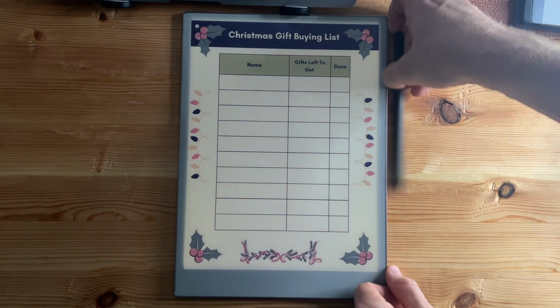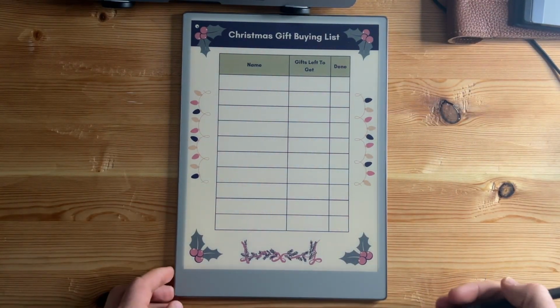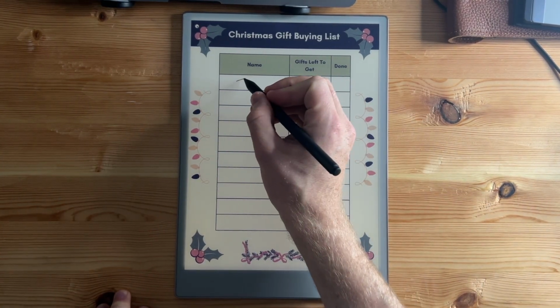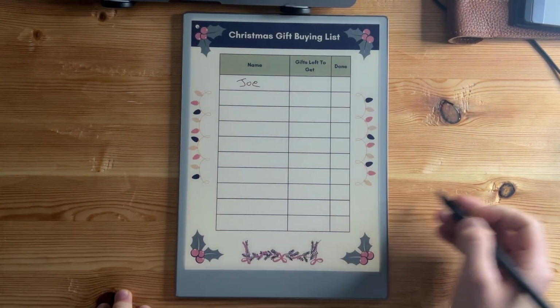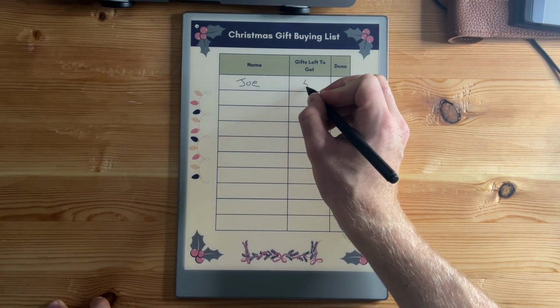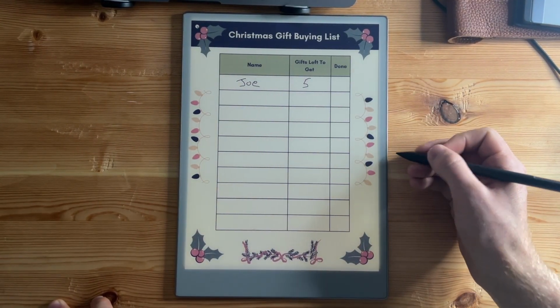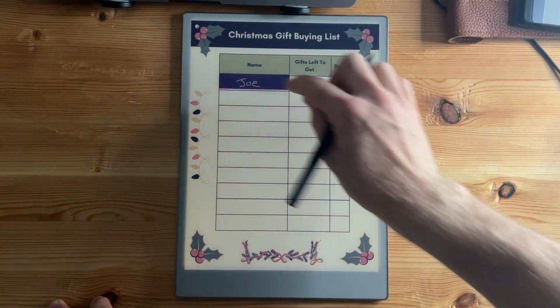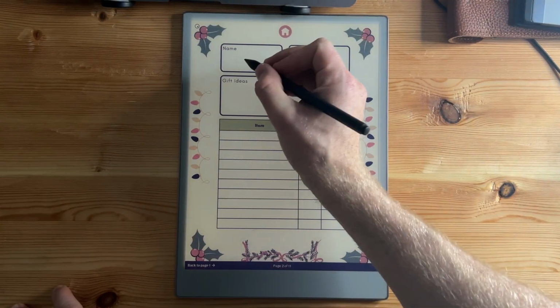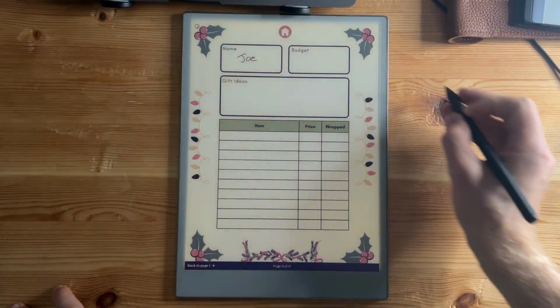So here we've got our example. I'm going to grab my pen and I'm going to go ahead and write, just put myself here, and you know, we really like Joe. He's one of our best friends, so we're going to get him 5 gifts. And then we still haven't done it yet, so we're going to go into Joe, press the hyperlink. It's going to take us to the page where we can put Joe here.